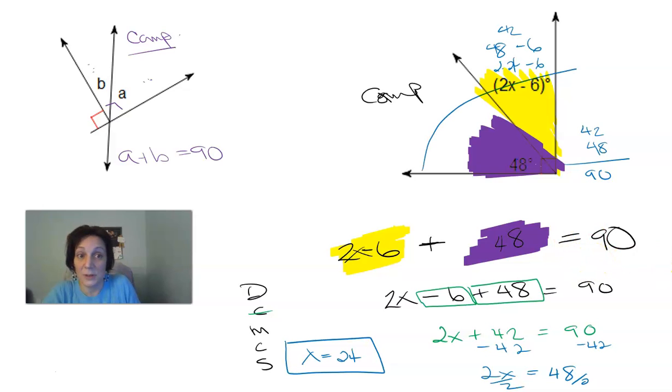Okay. So that tells me two things. I wrote the right relationship and I solved my equation right. Okay. If you write that these two add up to 90 and then you get a number down here, but that doesn't make them add up to 90, then you made an algebra mistake. Okay? Let's do one more.